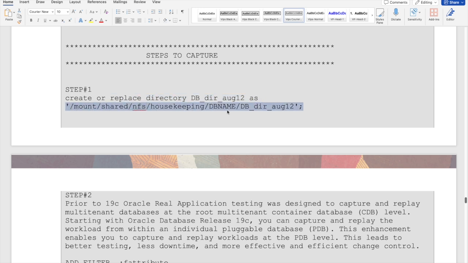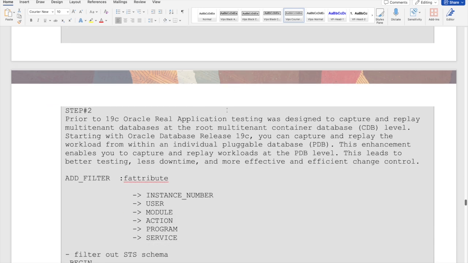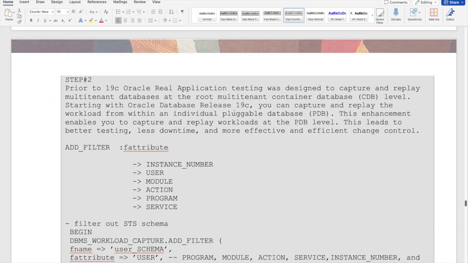our workload files. Prior to 19C, there were limited options: you could only do a capture and replay on root in a multi-tenant container database. But with the advent of 19C, you can perform it at the PDB level as well.